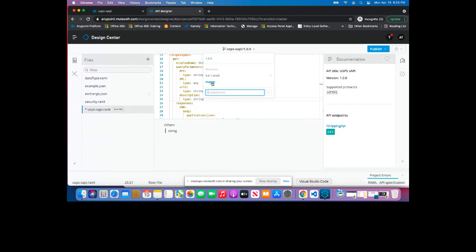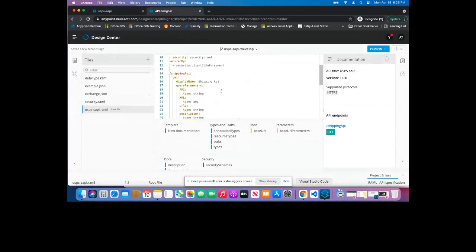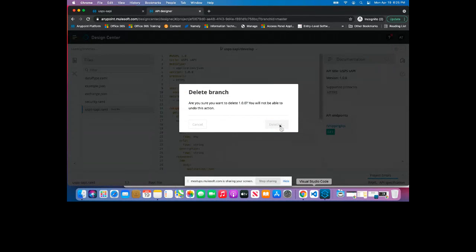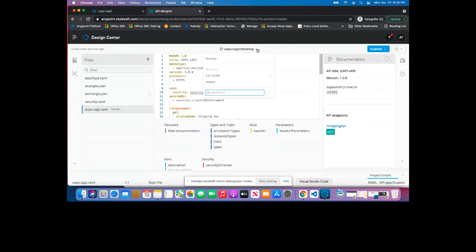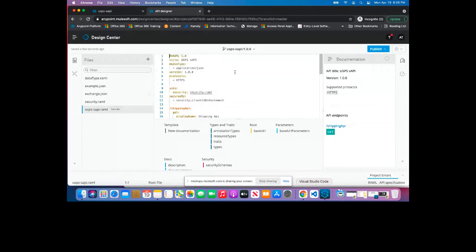So what you need to do, for example, let's say your main branch would be, let's call it develop. Let's say this will be your main branch. You're able to delete it. By deleting it and recreating the branch, it merges everything over, your dependencies, everything. So that's the benefit of not using the master. So let's say 1.0.1, I want to rebranch on that one, merge develop with 1.0.0, and that works. Now this is the old way.